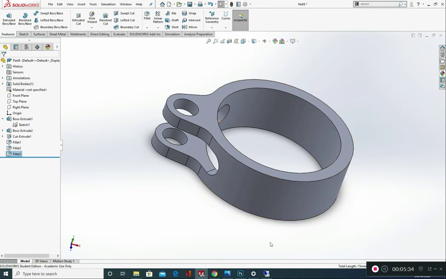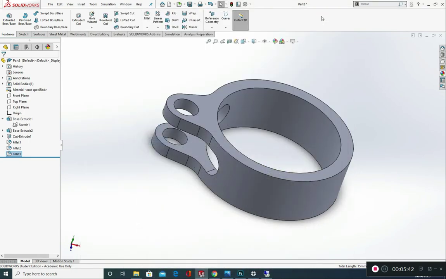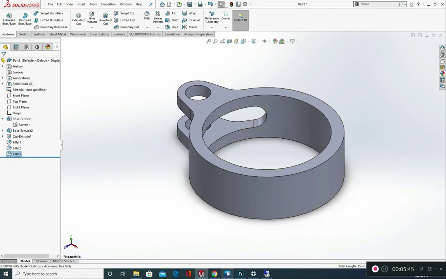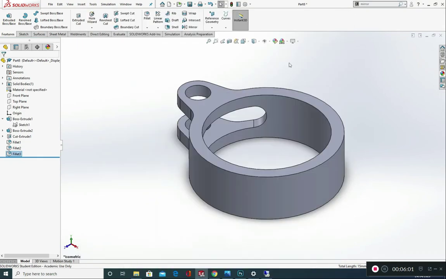And now we need to repeat this set of features that we've just done. So you can see here that this is the one we've completed, or in fact let's just do Control 7. Okay, so we've completed 1 so far, we need another 2, and they're spaced equally. We know that because 360 divided by 3 is 120, so they're spaced equally, and there's 3 of them in a circular pattern.